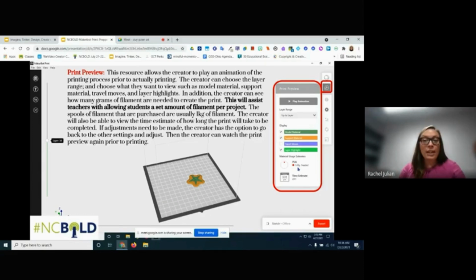Add up all of the grams of filament that all the projects are going to use, and see if you have enough filament, see if it surpasses a kilogram. It also allows you to see the time estimates, and that's pretty spot on. If it says it's going to take 20 minutes, it takes 20 minutes, and it's going to tell you the exact time when it's finished.